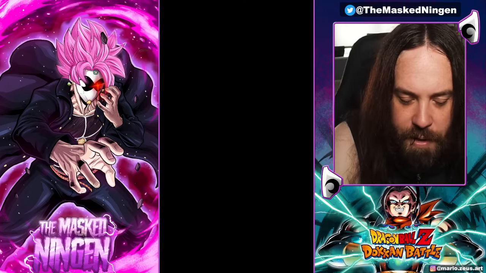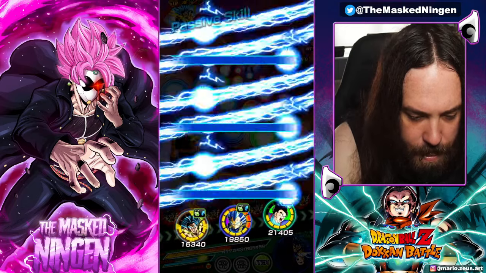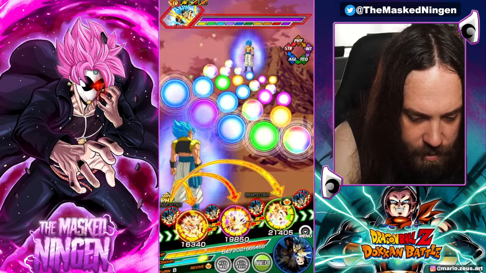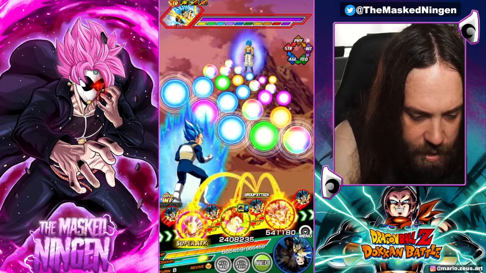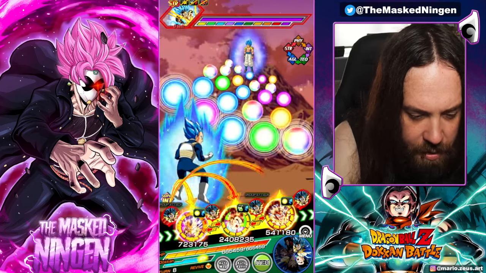There's that KO screen for UI. Love to see that. Alright, so 2 group attacks, 1 in the middle. So Gogeta will get hit first, you'll get hit as well. 77k, I think you should be okay.